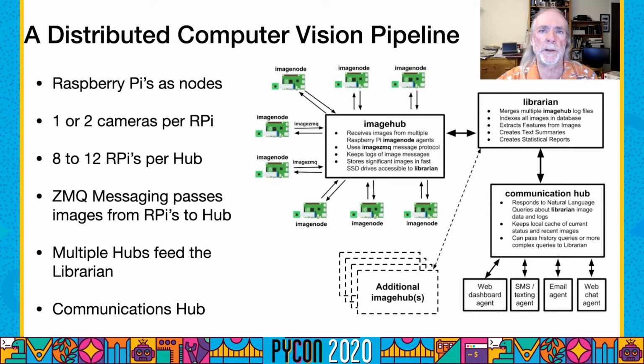So here's a drawing that I think helps illustrate what I mean by a computer vision pipeline. Raspberry Pis are used as nodes. They have PiCameras that take pictures, often 16 frames a second, 24 hours a day. There's 1 or 2 cameras per Raspberry Pi. And there's 8 to 12 Raspberry Pis feeding a common Imagehub. Each of them is gathering frames at 16 frames a second, but because of the logic on the Raspberry Pi, they don't send a lot of frames per day or per hour. Instead, they send only frames that are important, and we use detectors, software I'll talk about in a moment, to determine what's important enough to send.